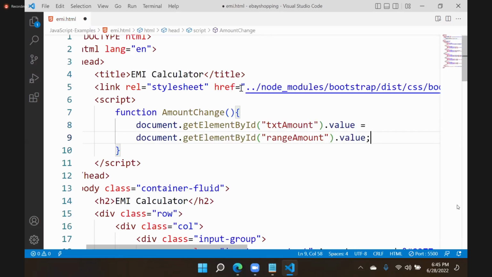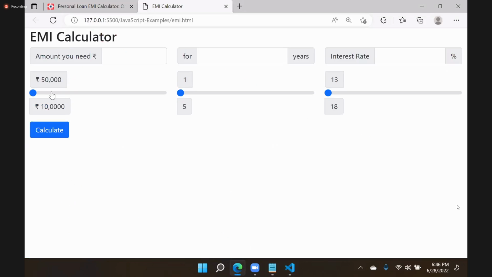That is simple. That means whatever range value is there, it will be applied to the text box. When you are sliding, it will get that, and it will display the value here. That is defined by using this.